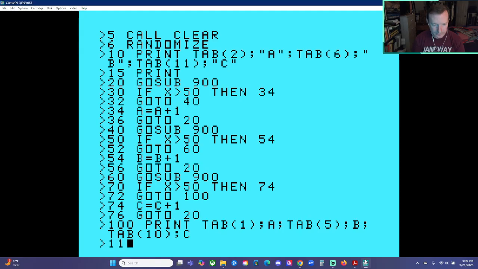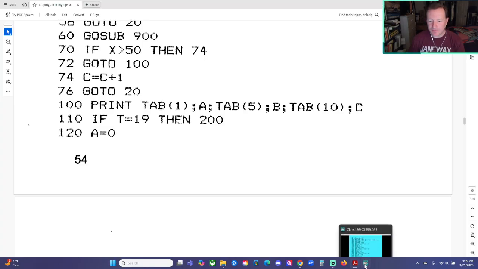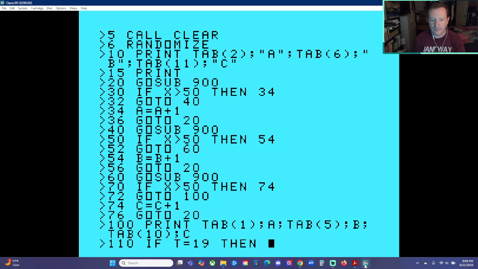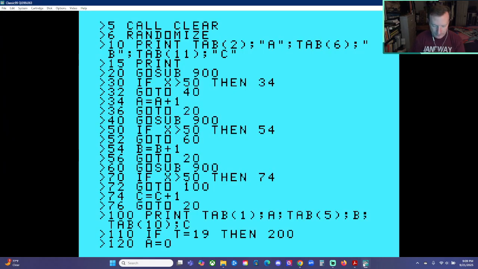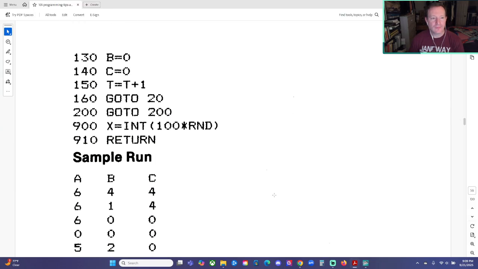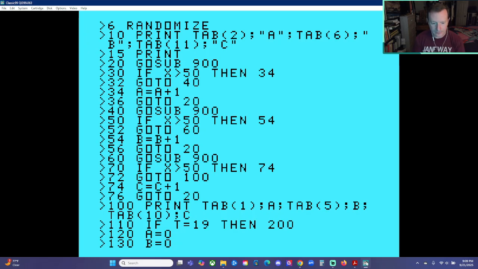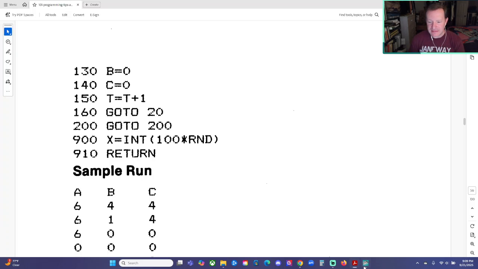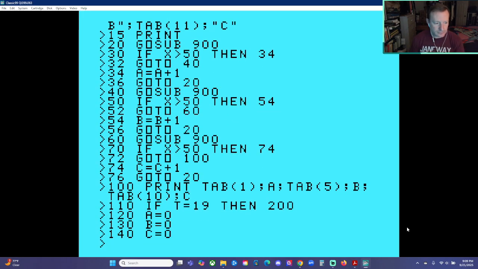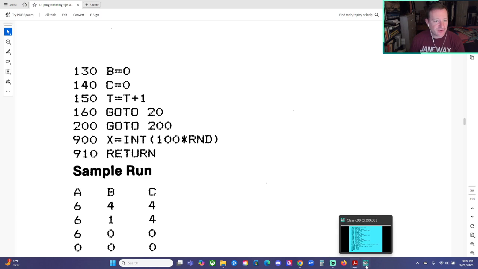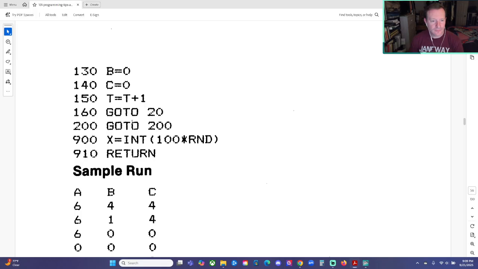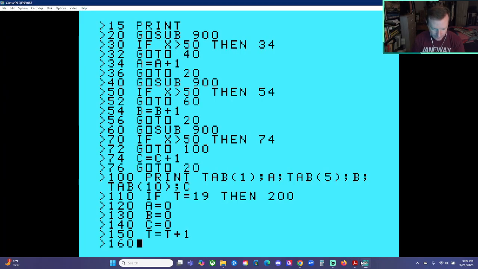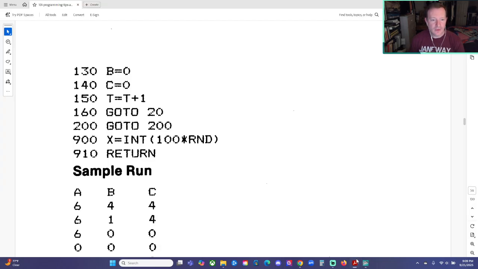Okay, 110 IF T=19 THEN 200. 120 A=0. 130 B=0. 140 C=0. 150 just increments the variable T. T=T+1. 160 GOTO 20. 200 GOTO 200.